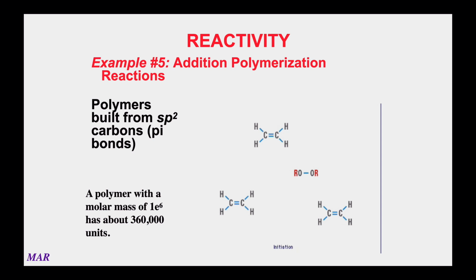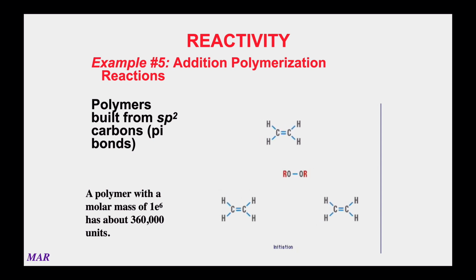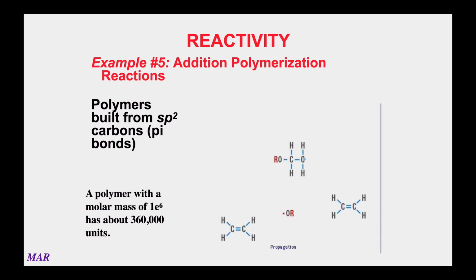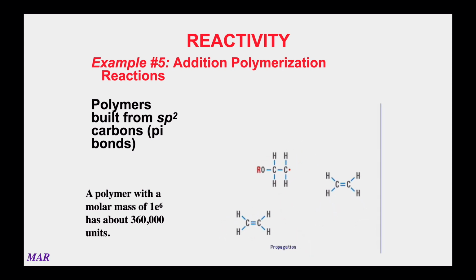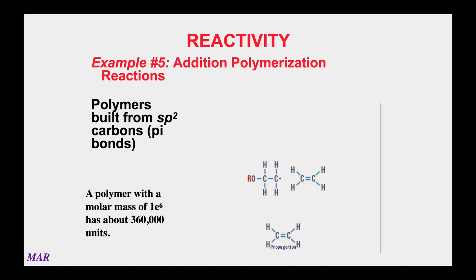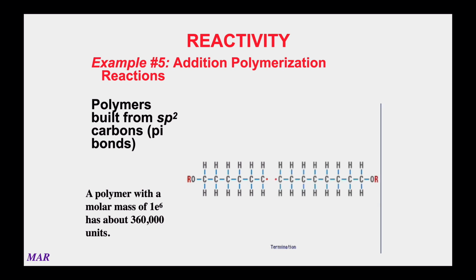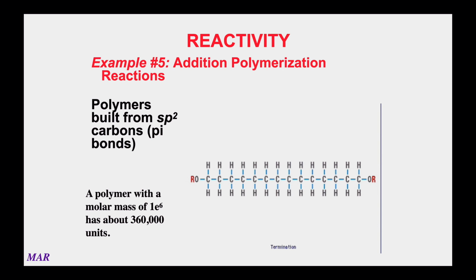Addition polymerization begins when an organic peroxide produces free radicals. These can react with a monomer to produce another free radical. This unstable intermediate can react with a second monomer to form a larger species. Eventually, a polymer chain grows. The chain can grow to contain many thousands of monomer units. A termination step seals the reactive end of the growing chain. One possible termination is the coupling of two chains. This is an example of an addition polymerization reaction.